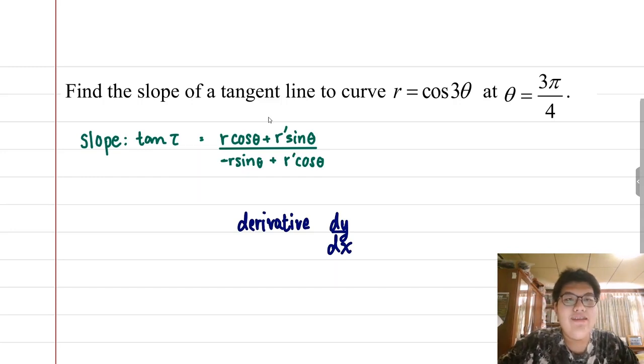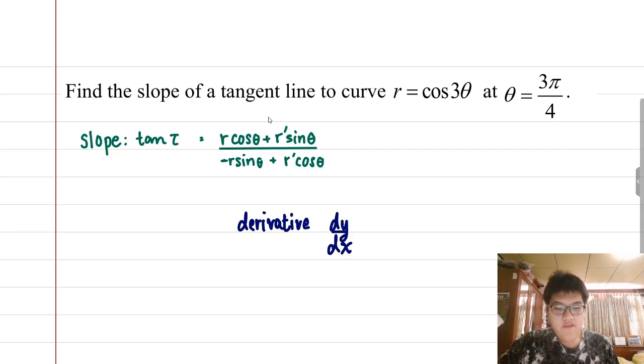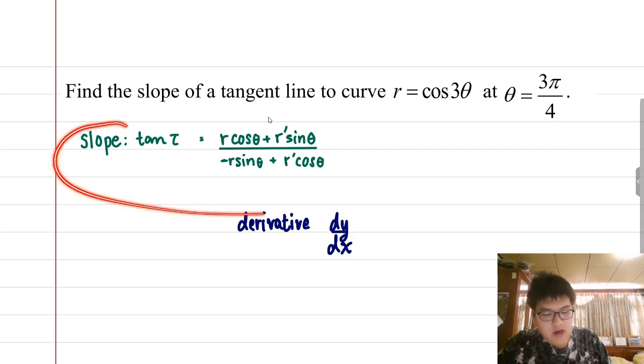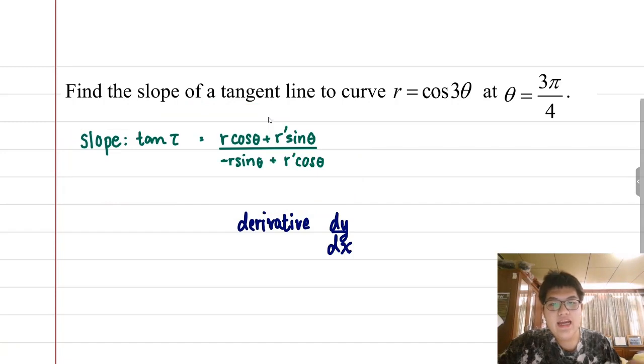This is for rectangular coordinates, but in this case we will focus on polar coordinates and how to find it. I will show you today. There are two solutions that will get the answer in this example. First, I will use the formula. The slope of the tangent equals the derivative of r cos theta divided by the derivative of r sin theta, wait, precisely: the derivative of r sin theta plus r cos theta, divided by negative r sin theta plus the derivative of r cos theta.